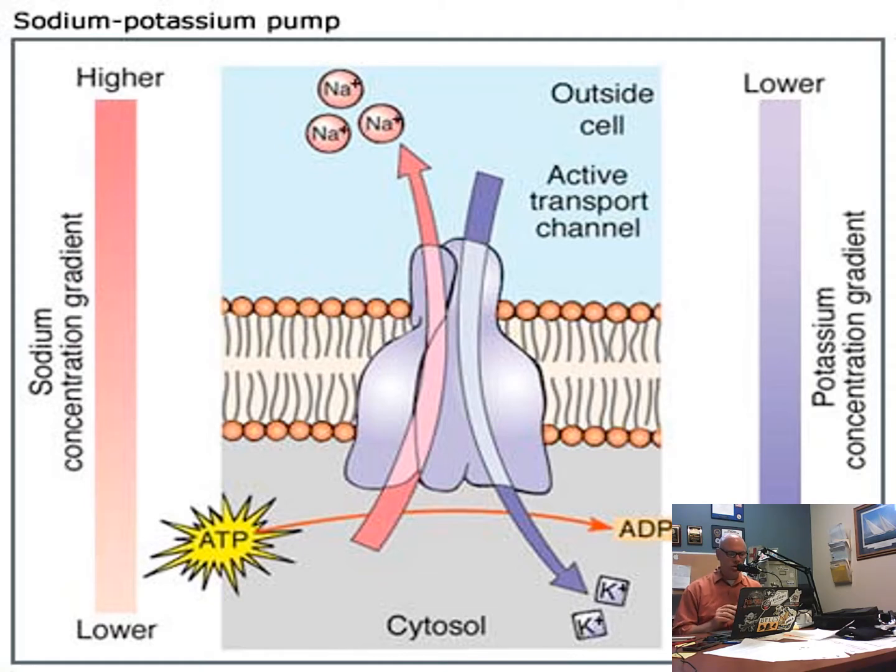The sodium really wants to go into the cell. The sodium will flow from an area of high concentration to low concentration, and we have an abundance on the outside of the cell. So sodium's always trying to go into the cell. And so we have a sodium-potassium pump that's always pumping it out of the cell. At the same time, potassium is always trying to get out of the cell, and that same pump is always pulling in some potassium. That's what gives us our most prevalent intracellular cation is potassium. For us to have that electrolyte balance that we need, that's where the electrolytes have to be. For us to do this, we need ATP.